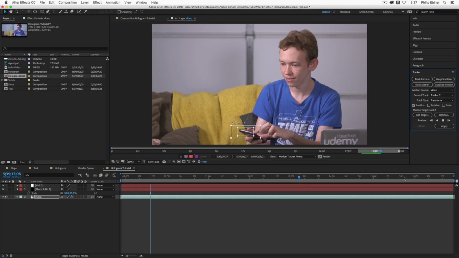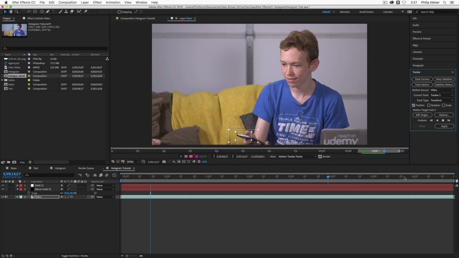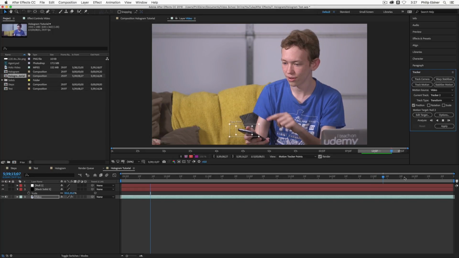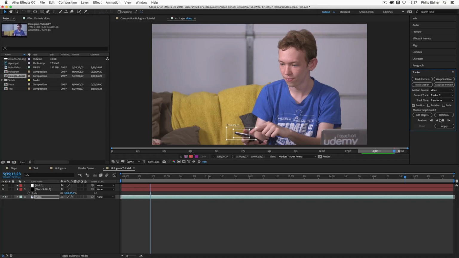So here in this shot, I had my brother kind of do a pinch and expand natural movement that we know from using tablets and things like that, as if he was trying to make the hologram bigger. So we're going to animate that as well. And then we're just going to let it go until he taps right there to close off the hologram. Give it a few seconds, a few frames to close out. And there we go. I'm going to press stop.